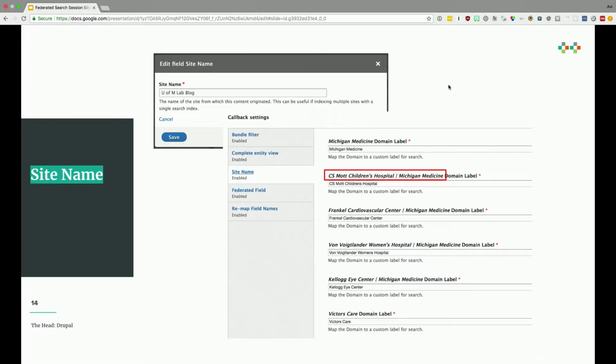So the site name field, we're able to have the users enter what they want the site name to be. This also could let you aggregate data, basically make data from a couple different sites look like it's coming from the same site. So if you had a couple multi-sites that weren't really important to show that they were differentiated, you could just set the site name the same there. We're also using this, like I said, for a specialized filter in the application. So we broke out the site name into its own field instead of it being part of the regular fields, just so we can make sure that it was special.